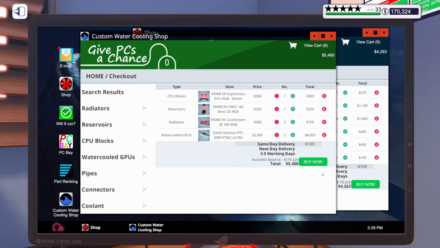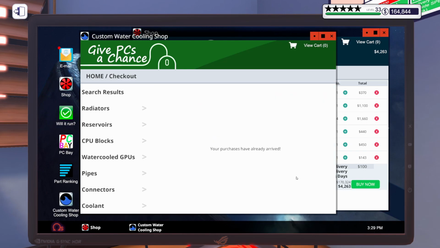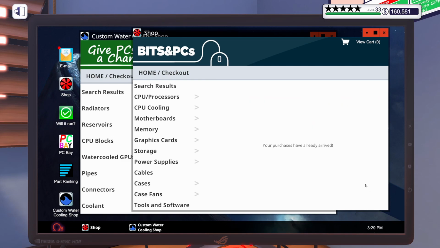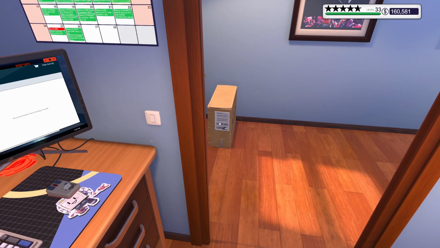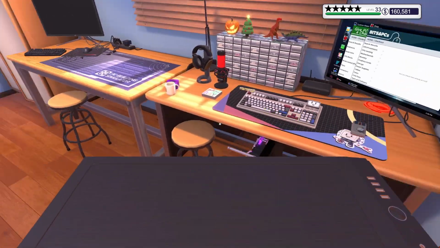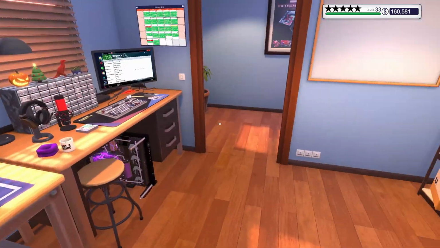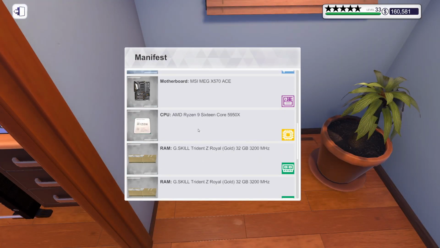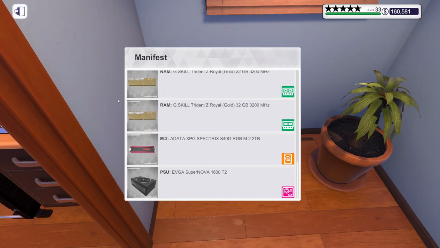That's all we're going to do in this episode. We're just going to build a new office PC. The one that I have under the desk now, I'll probably just sell it on PC Bay. But let me go ahead and buy all of this stuff for same-day delivery. There we go. We should have it all. There's the case, and here's all of those parts.